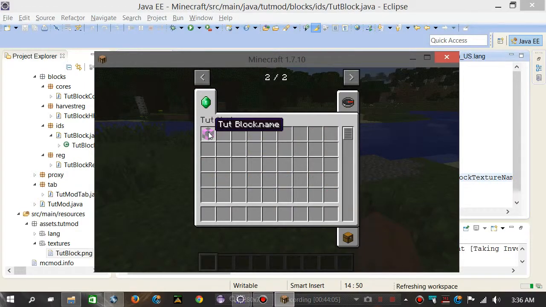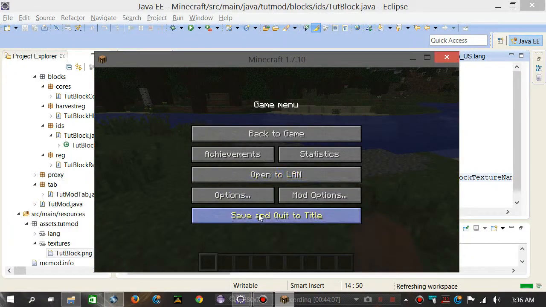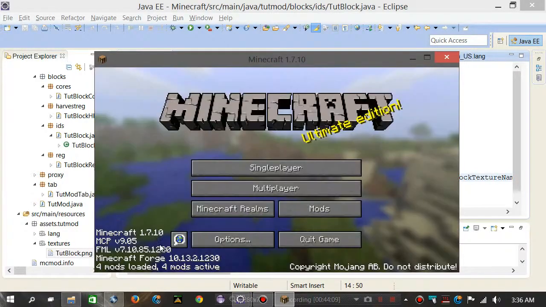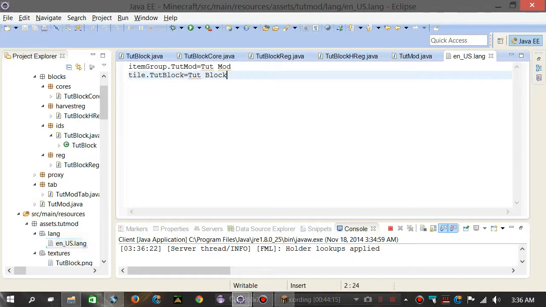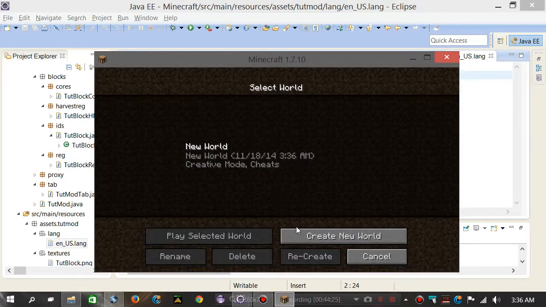For some reason, it's still showing it's an error. Showing it didn't go through. Let me try create a new world.